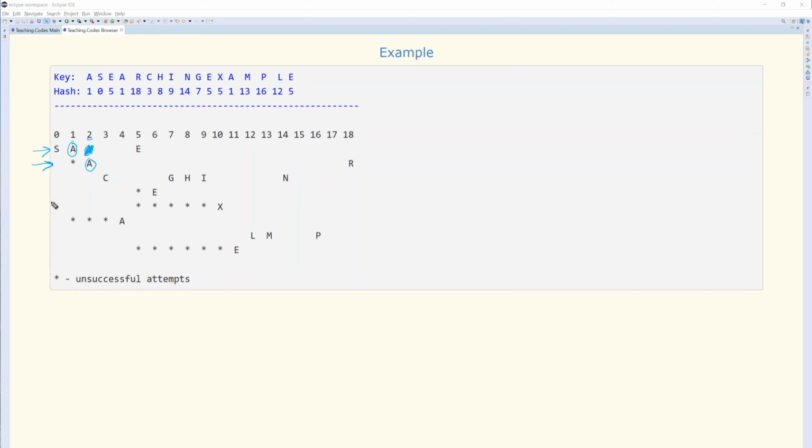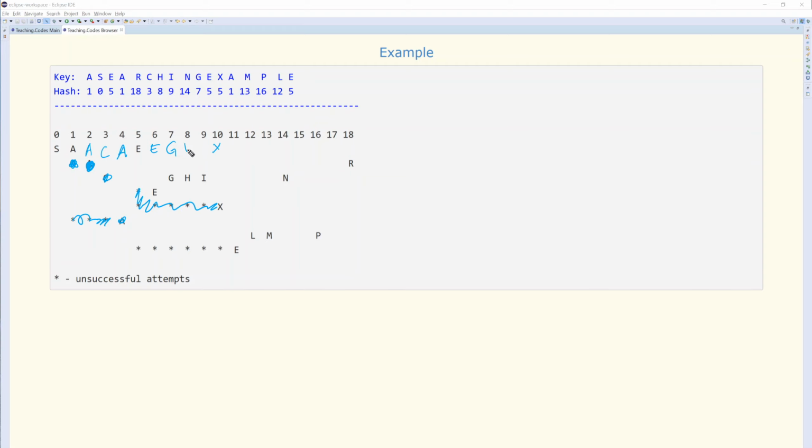Actually, in reality, this second A was in fact written here, and we don't have such a mark, and also we don't have this. Reality is like this. We don't have these. There's E here.